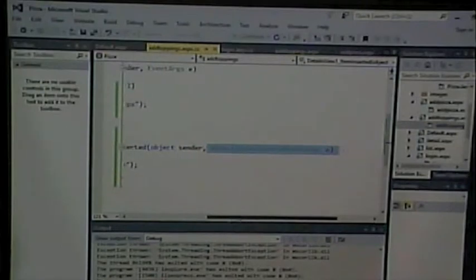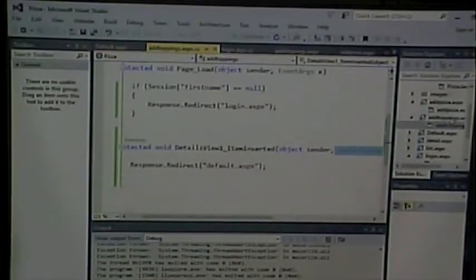So I'm going to put a label on this page so I can put the error message somewhere. And of course, I can't get to the toolbox.